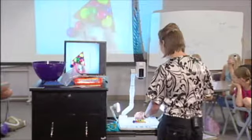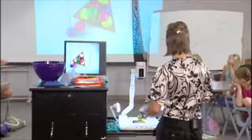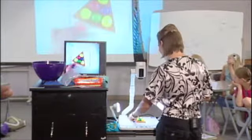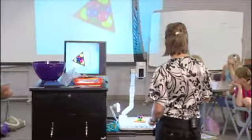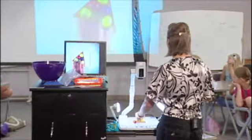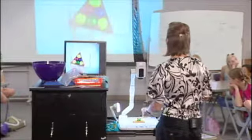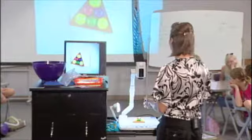So see how that doesn't work? Because the red and the green are now, or the green is right on top of each other and the red is next to each other. So you need to find a way to make that work. See, that doesn't work either. So you have to find a way, and I'm not going to show you because some of you have this same one, so that none of the same color are touching each other.